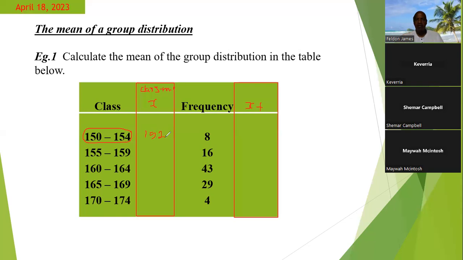All right. Which one you're doing, sir? For the first class, the midpoint is 152. Okay, yes, sir. Right, so I'm saying that all you need to do now is do the calculation for all of the other classes and put them here. And then you find XF, you multiply your class midpoints by your frequency, and you will get the value for XF over here.